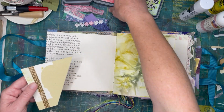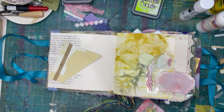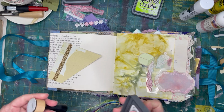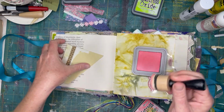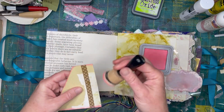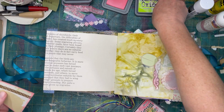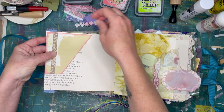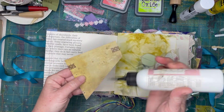Let's ink it because it's a little bit different. Let's do some pink. Need my... There we go. I thought I couldn't get into my drawer here for a second where I keep my little daubers. So I'm just going to ink this up a little bit, give it some pink pizzazz, and we're going to get you on here right away. Just going to glue it down, and then we're going to put some fun jazz on here.